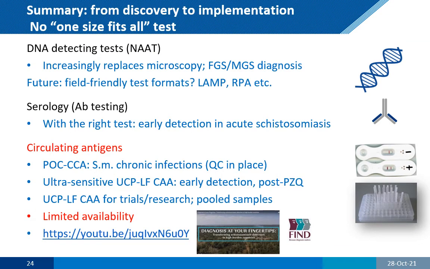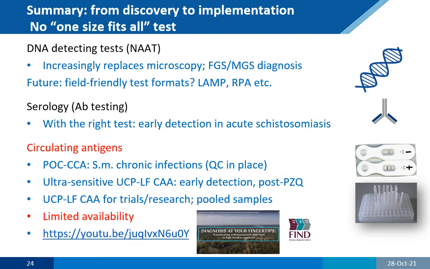So in summary, yes, most of our diagnostic research at the LUMC has focused on CCA and CAA, but we think there is also a place for PCR and serology. And I think personally that in high income settings, DNA detecting tests are likely to fully replace microscopy in the coming years. But for resource poor settings, there is clearly a need for more field-friendly and affordable molecular test formats.